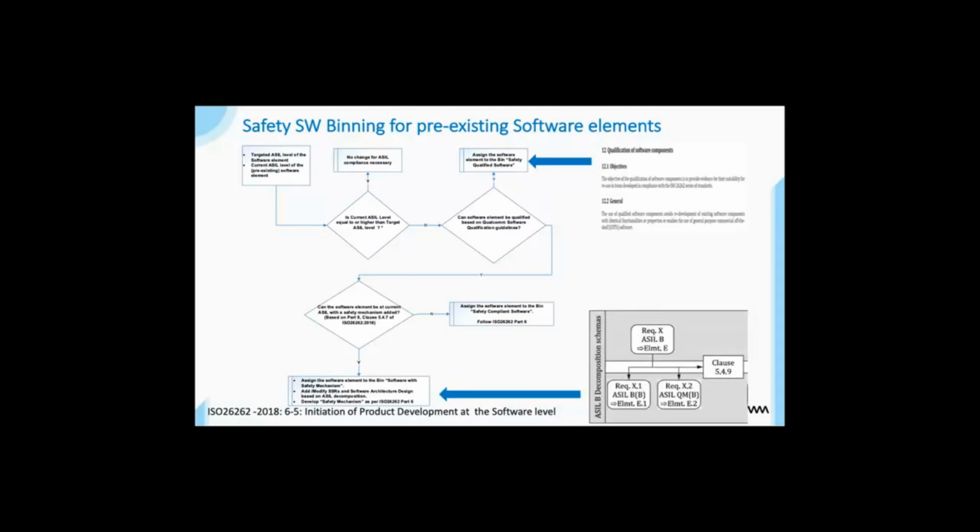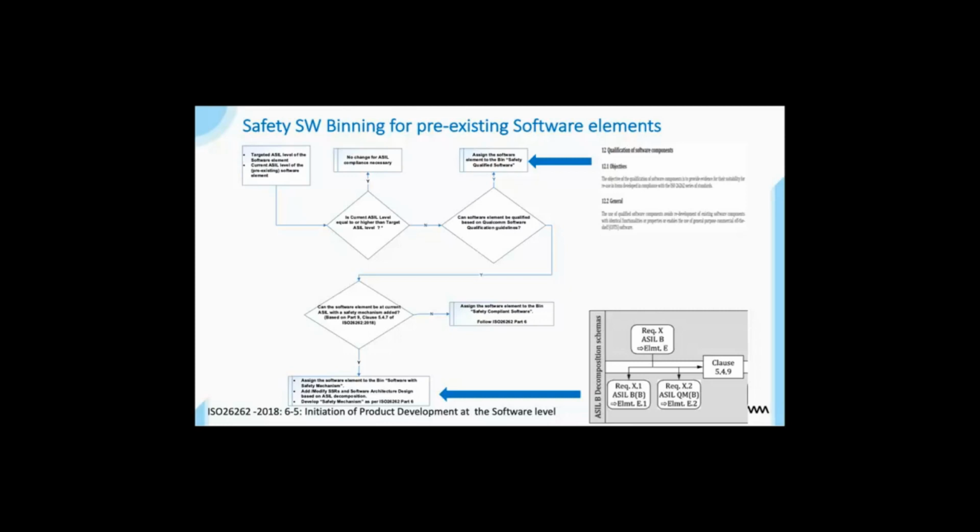So here, you have a set of what we call QM components, quality managed components, and we check, can we keep that component as is at QM, but provide safety mechanisms around it. So typically an ASIL B requirement would be split as ASIL B of B and ASIL QM of B. So this works well for certain mechanisms, typically interprocessor or interchip communication, like Ethernet, PCI, or certain remote procedure calls that we have.